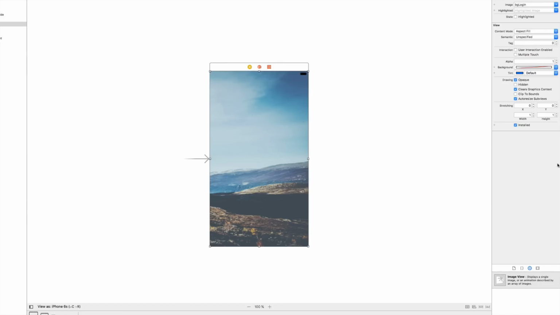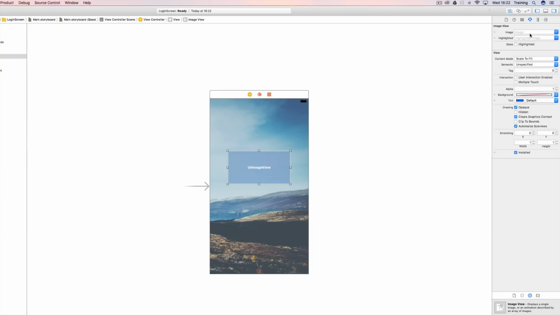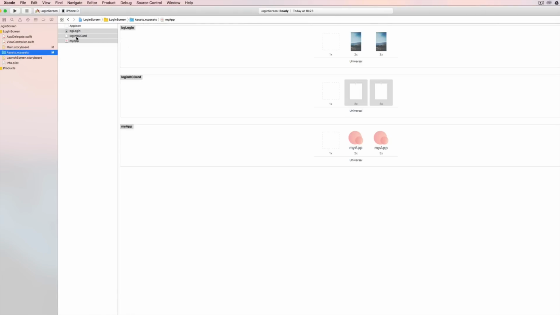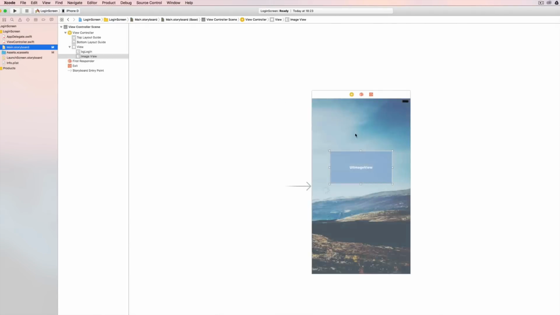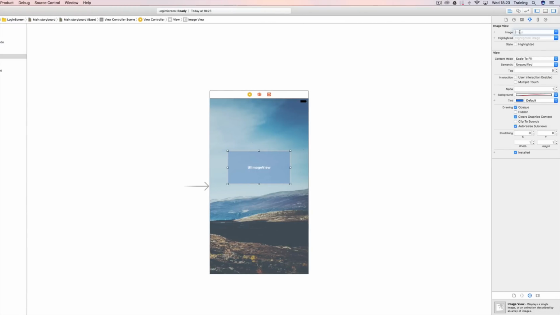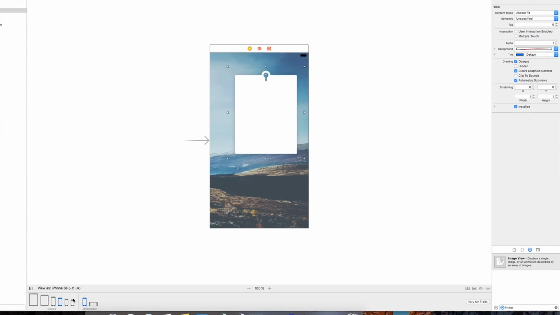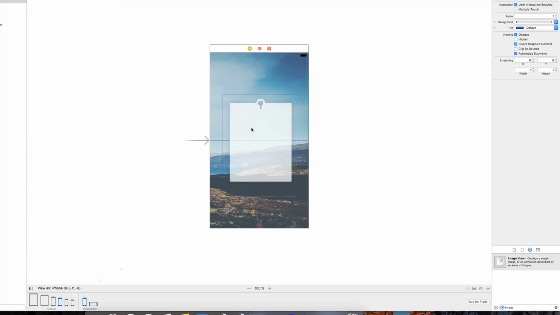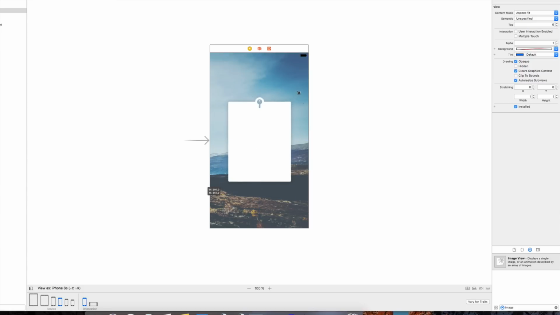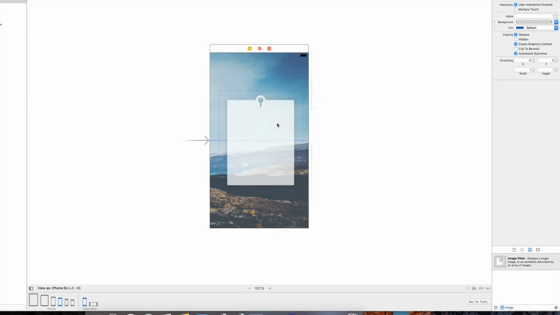So now with that done, let's go one step ahead and add another image view, which is going to be responsible for our login background card. So let's then place this login background card right here. Make sure that we have the correct content mode selected. Let's choose aspect fit here. This helps us to define the correct size for our asset here, and let's choose the 6S if it's not already chosen, and then we position it somewhere in the center. And let's maybe make this a little bigger, something like that, and center it.